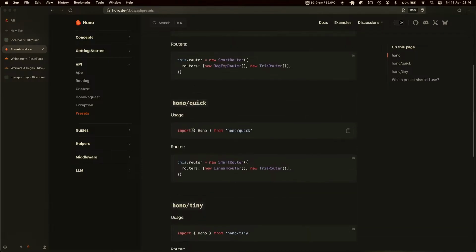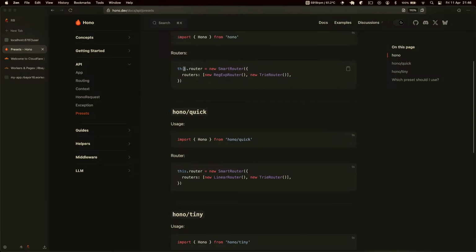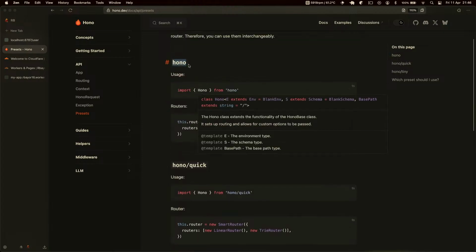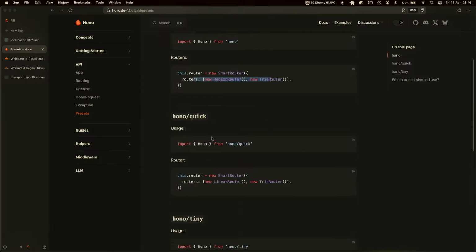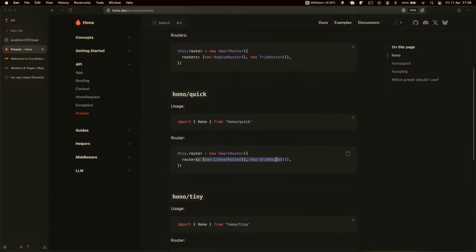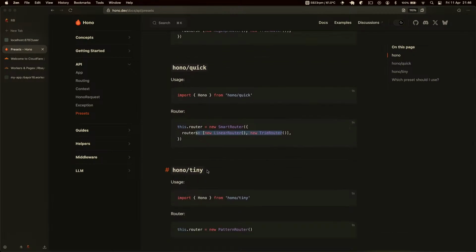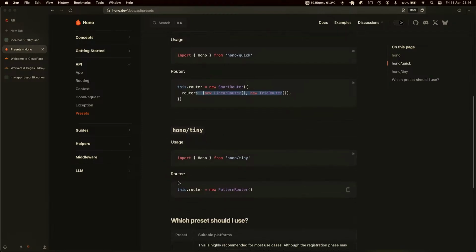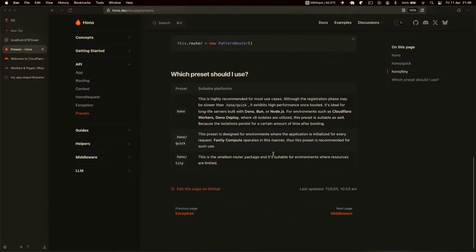Okay, so I'm guessing these are the defaults for the various presets. In Hono, this is the default. Then in Hono/quick, which I'm not sure where you use that, this is the default. Then Hono/tiny uses the pattern router.